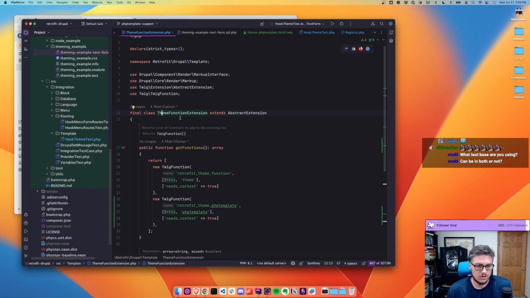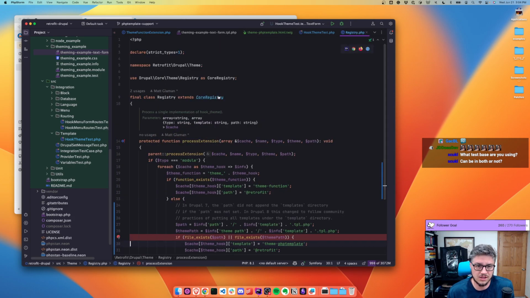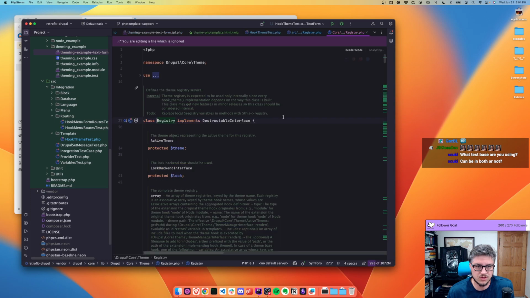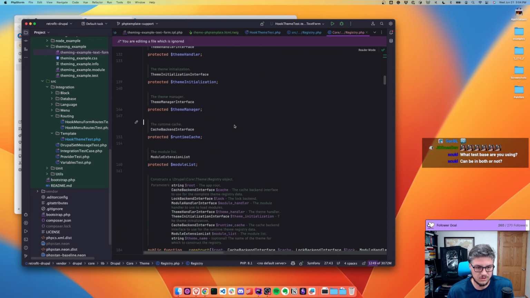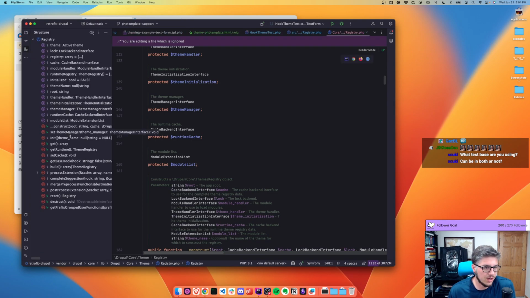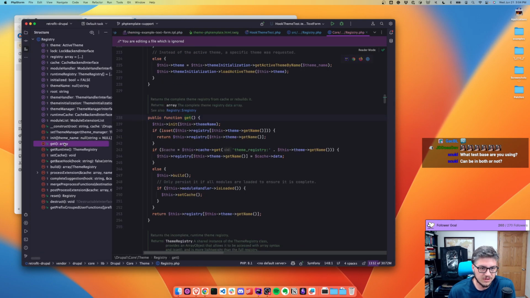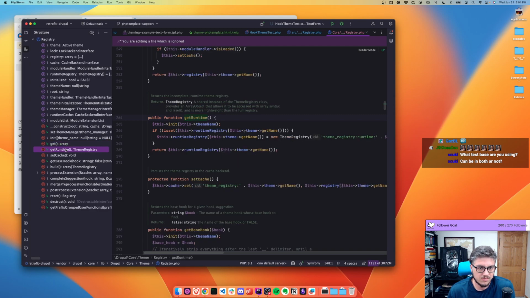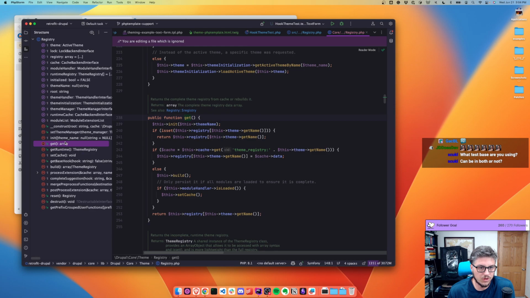And I think what we need to do is inject the theme registry and do a lookup. So let's look at the core registry. It's not the destructible interface. That's not the interface we want. Get, that gets the complete registry. Get runtime. It's an incomplete runtime registry.